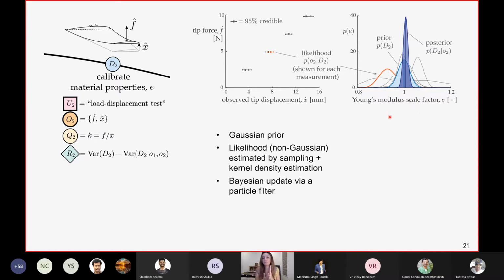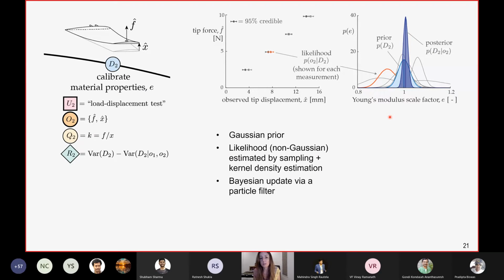You can see we update both our mean estimate of the Young's modulus scale factor as well as its variance. The prior in this case is Gaussian. I know the posterior looks kind of Gaussian, but it's not, because the likelihood is non-Gaussian. So we have sampling together with kernel density estimation and then the Bayesian update via a particle filter.